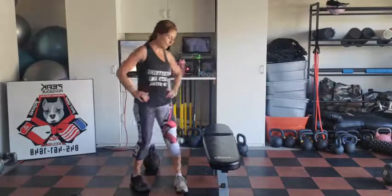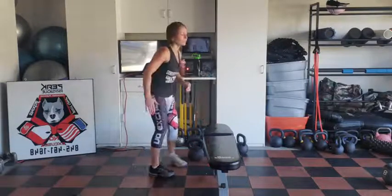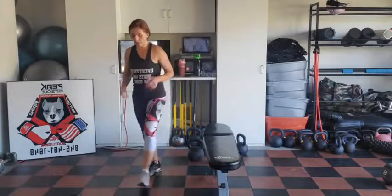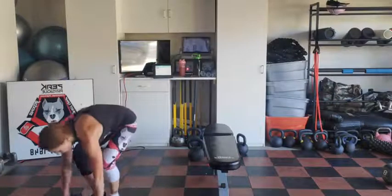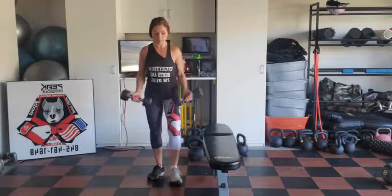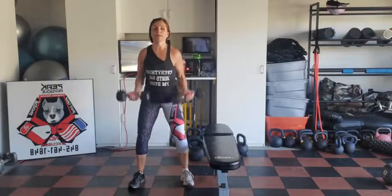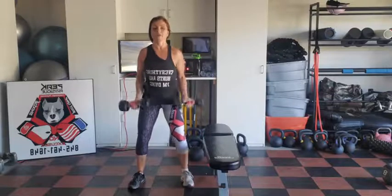What we're gonna do, if you have the time and you can do one more round, you're gonna incorporate the bicep curls. And everything of the lower body, but right now I'm cutting the lower body in half, this time is up, but you can do more.